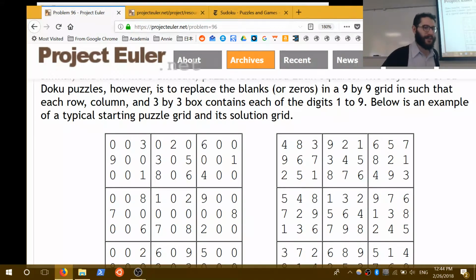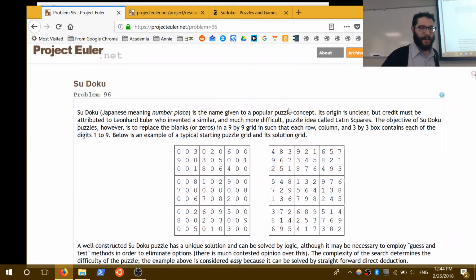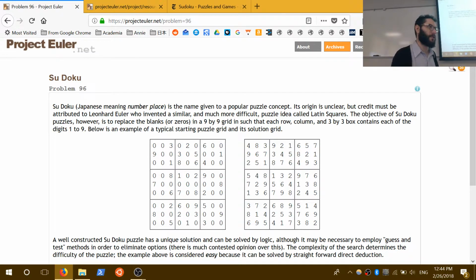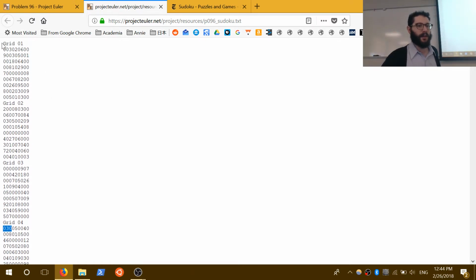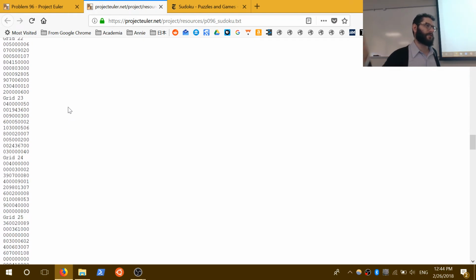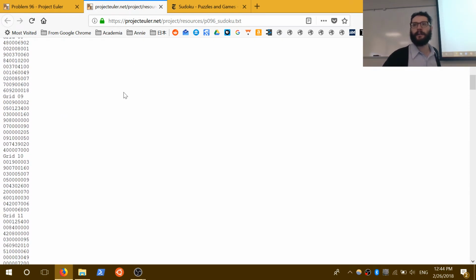So this will have an easy version and a hard version for you as well. We'll do the single Sudoku solver, and the other one will be a bit harder, because you'll have to read in this file, which you should have learned how to do. You can just use Scanner for that. It's not too hard. Basically, the pattern is to read in the first line and throw it away, then read in the next 9 lines into an array, solve that one, throw it away, and go on to the next ones, and you just keep adding the top left numbers as you go.